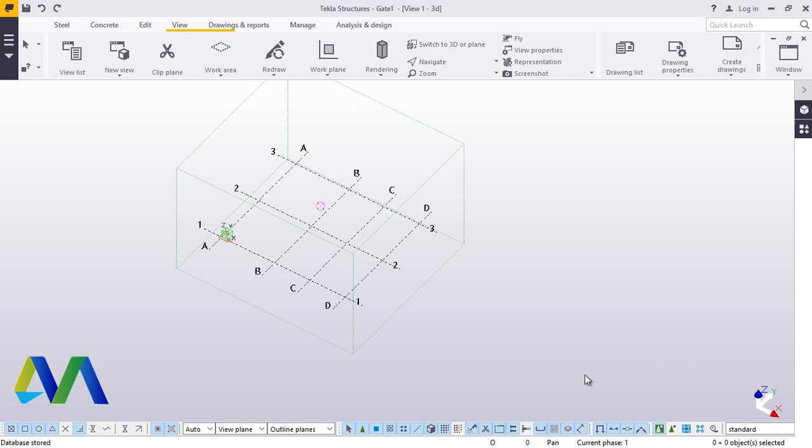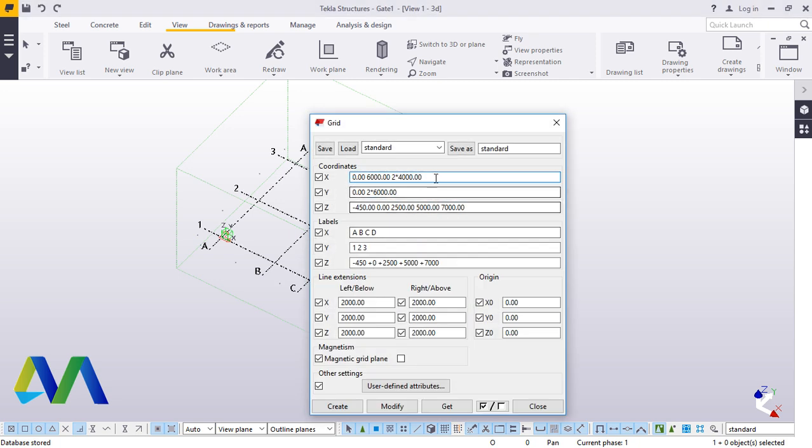Right here, if you take a look on the screen, we have a default grid. Normally we modify the default to suit our measurements. I'll go ahead and double click and modify this. I'll delete this according to my requirements. I'll modify this also.